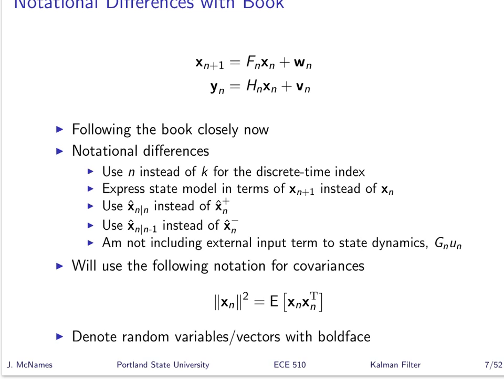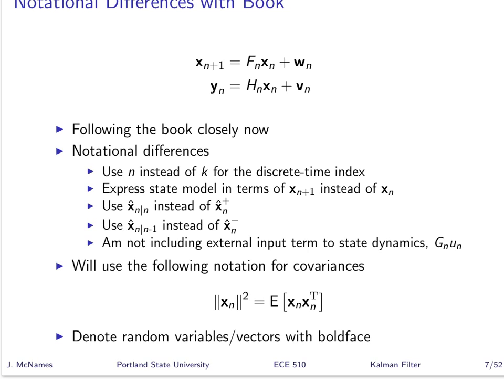As Andy already pointed out, I'm using N instead of K for the independent time index. I've been doing that throughout the class, and it's just a personal preference, and it's how I learned the Kalman filters with N instead of K, so I'm wedded to it now. So as an instructor, you get to make that kind of override choice.